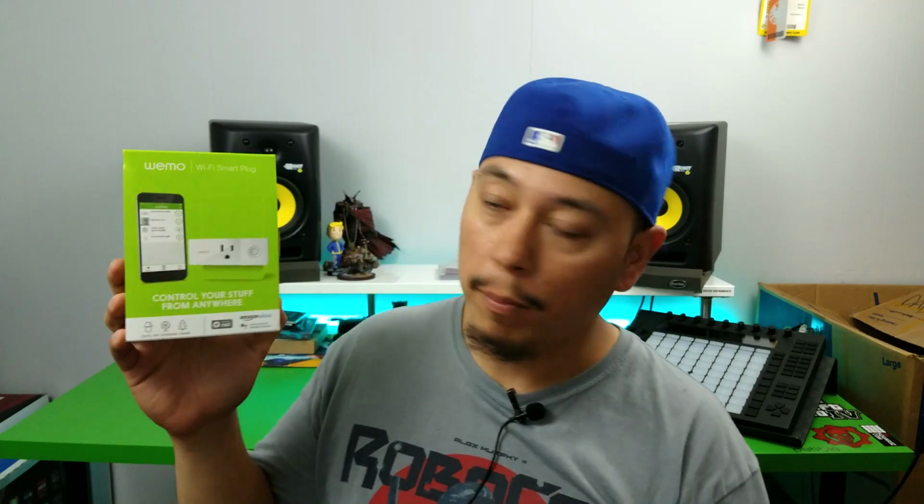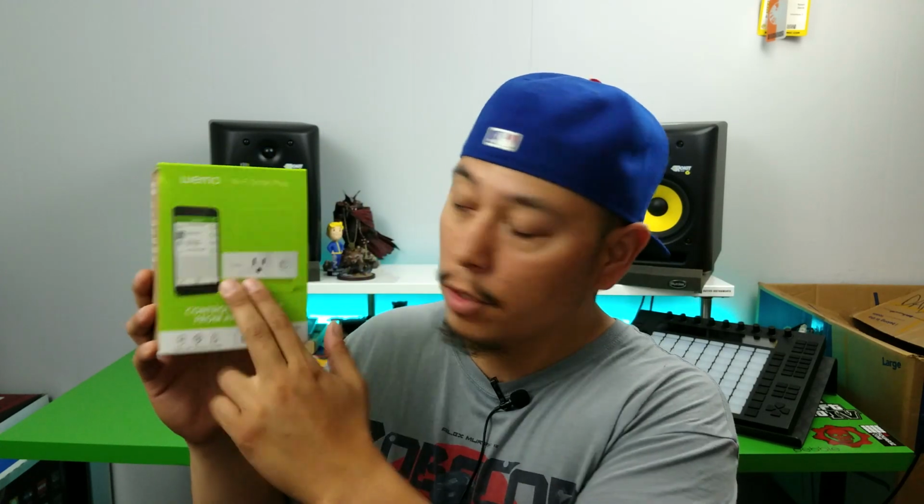So today we got a quick look at the WeMo Mini plug by Belkin. It is a smart home plug. Nothing too fancy. You could plug stuff into it, control it via the app or by voice with Google Home or Alexa, pardon me. You can set schedules, so if you want to have a timer for a coffee pot, etc. So you could do that with this product.